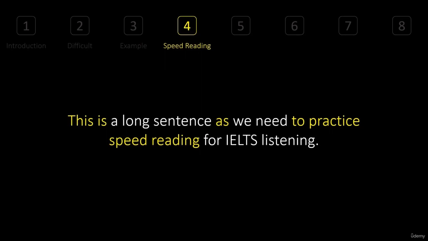You see, what did I do, or how did I read this one? I read it this way, that I club the most important information together. So this is a long sentence, as we need to practice speed reading for IELTS listening. The things I have underlined are what people combine together to form a phrase. That is, this is a long sentence, as we need to practice speed reading for IELTS listening.